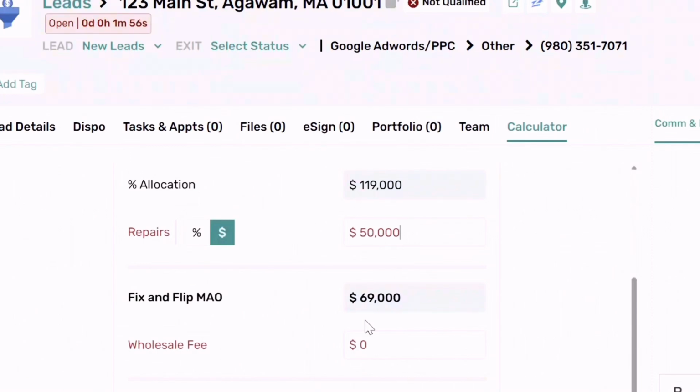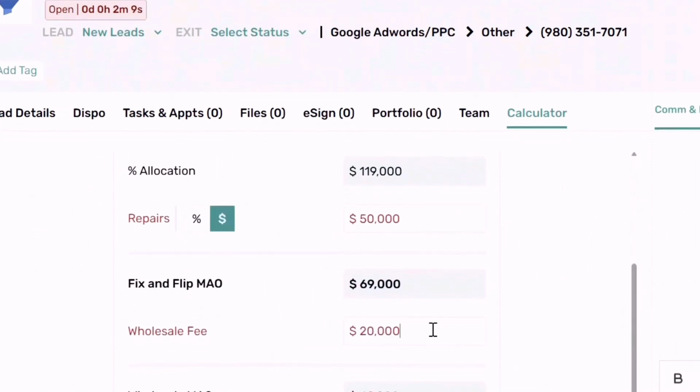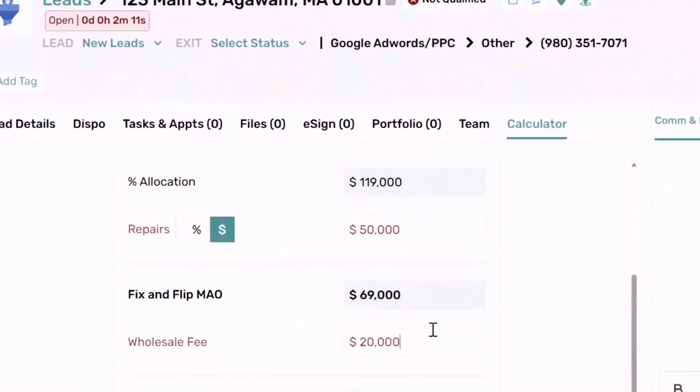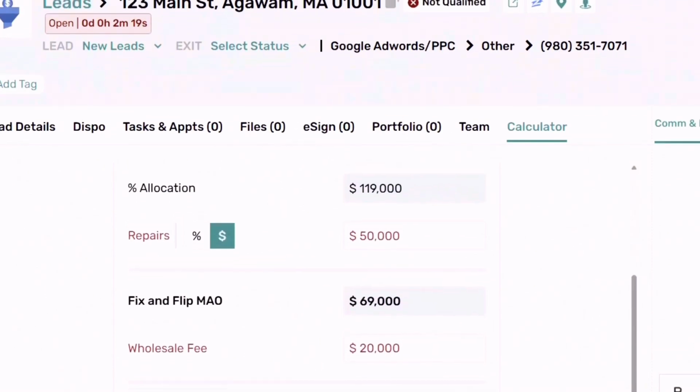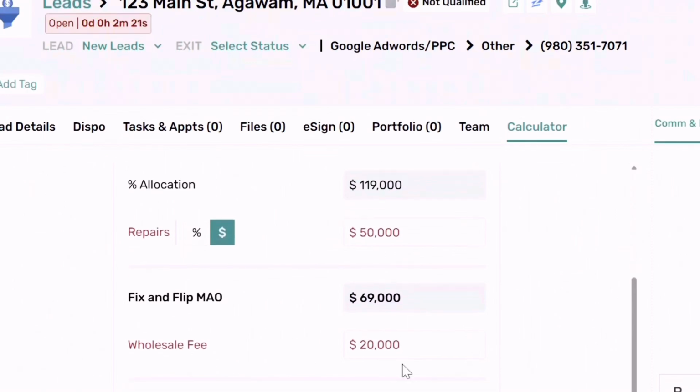He knows exactly how much he's going to make off this deal. However, for wholesalers, you know, we still have to make a profit. The fix and flipper is going to make their profit, but we still have to make our profit. So just say if I wanted to make $20,000 off of this deal, then it would subtract $20,000, which would leave us wholesalers with the MAO of $49,000 instead of $69,000.